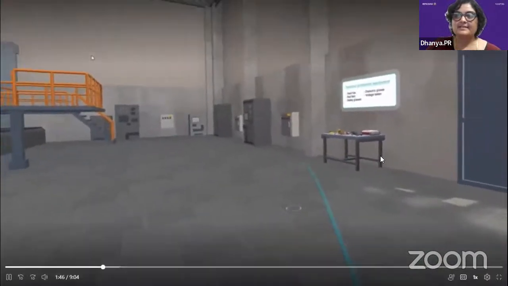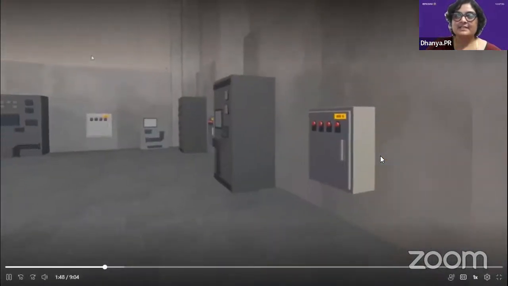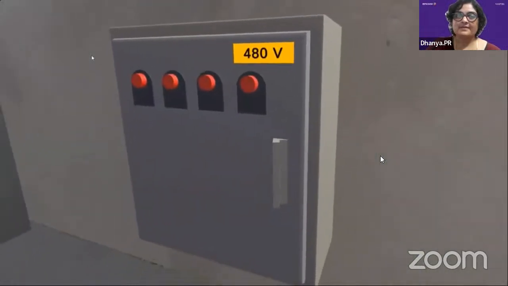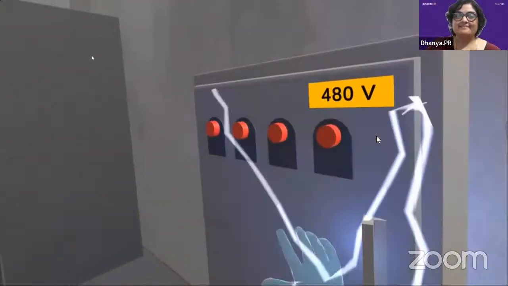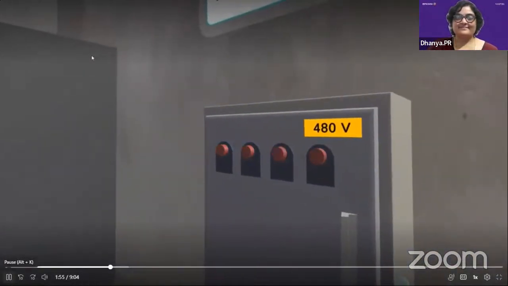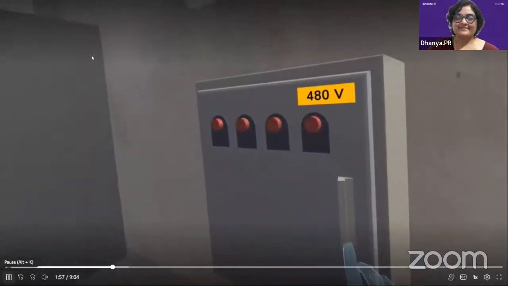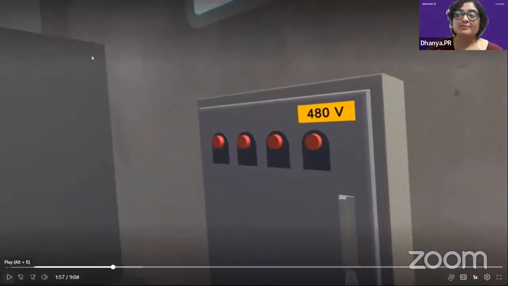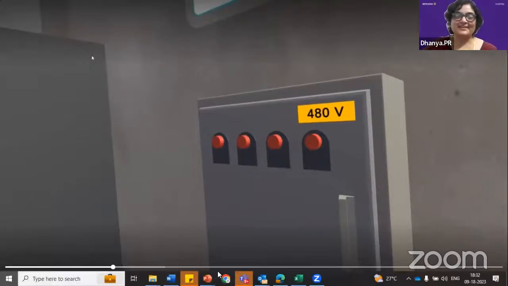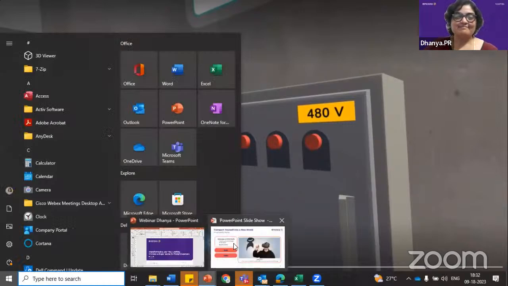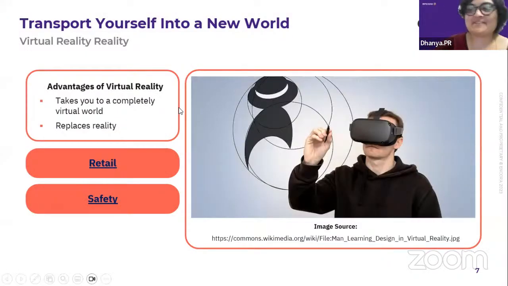If it's your hand, you're going there, you're getting teleported, you have the equipment there. You got an electric shock. Use proper protective equipment to avoid electric shock. If a person is performing this in real life, like, they have that VR devices and they're touching that and this electric shock happens, they will not forget it. And they'll definitely remember how to take care of this. So that is in terms of safety.